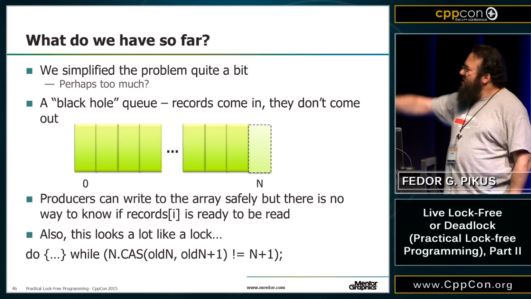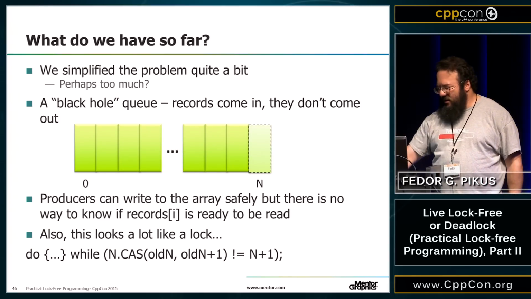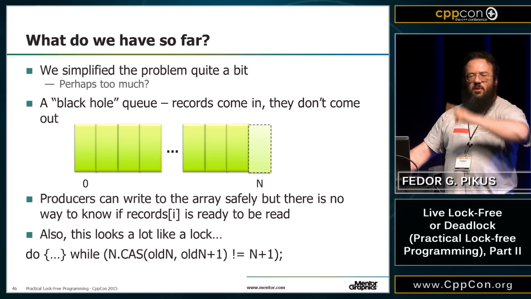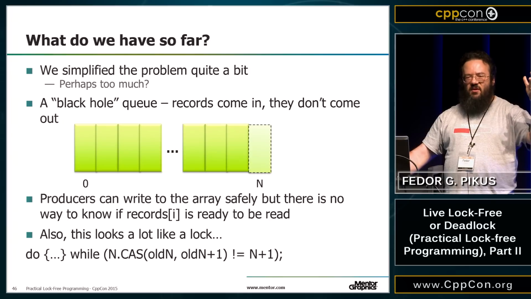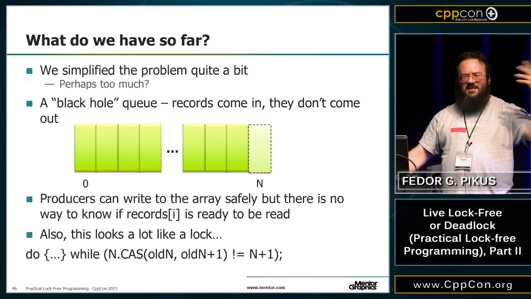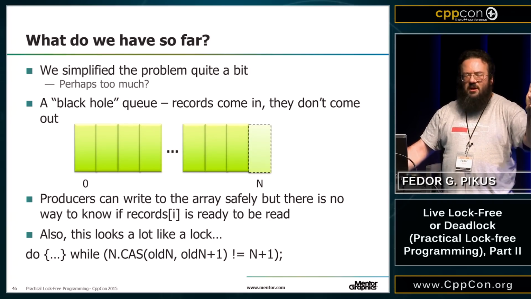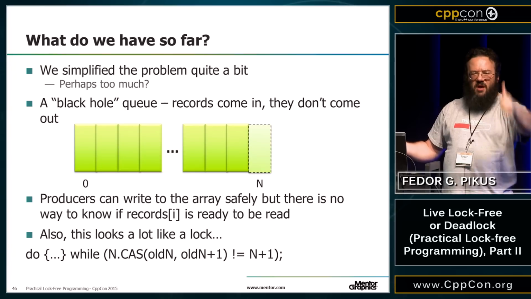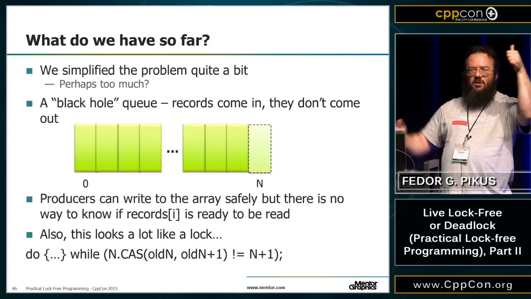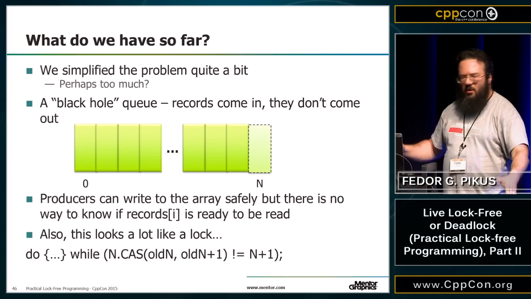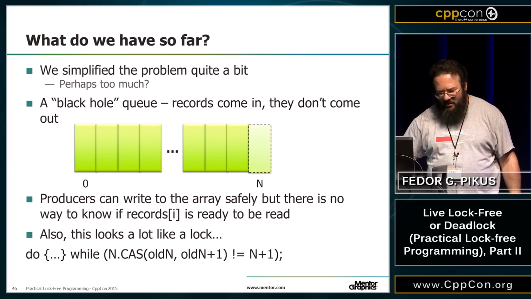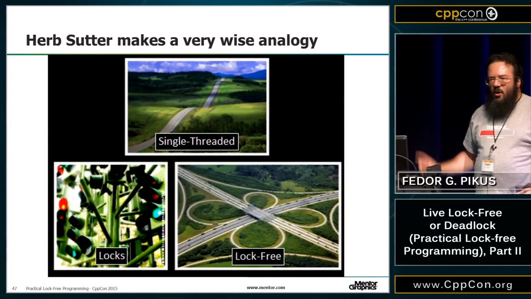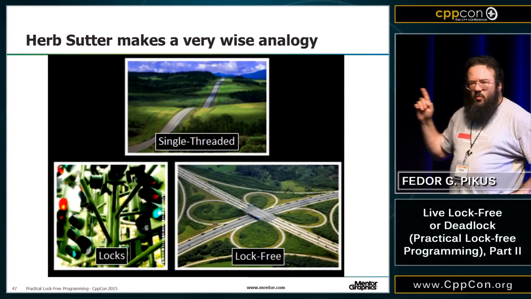The other half, that code looks a lot like a lock. We're basically looping on a variable, and until that variable comes up in an expected state, we can't go forward. What's a lock? Lock fundamentally is we have a flag. If the flag is 1, you loop until it becomes 0. If the flag is 0, you go. That's basically how the locks are implemented. Herb Sutter is even wiser than we think.